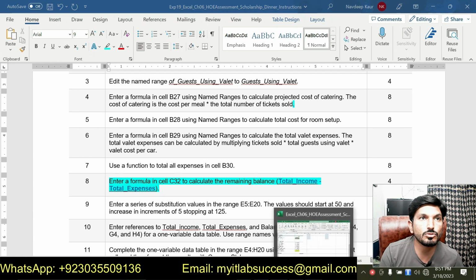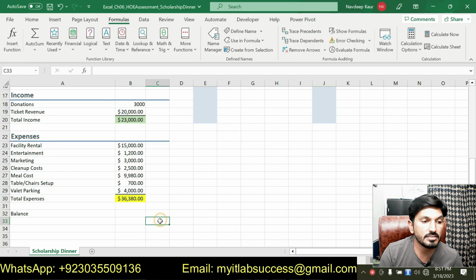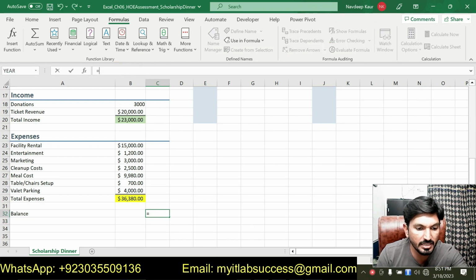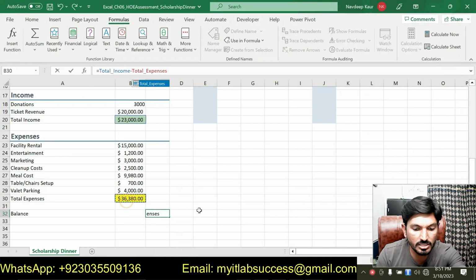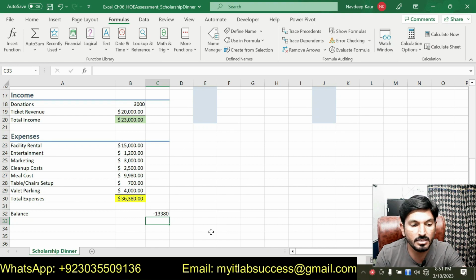So we will go to cell C32, and we are supposed to calculate the balance here, and balance will be the total income minus the total expenses. So this is the total expenses, and we got the value here.